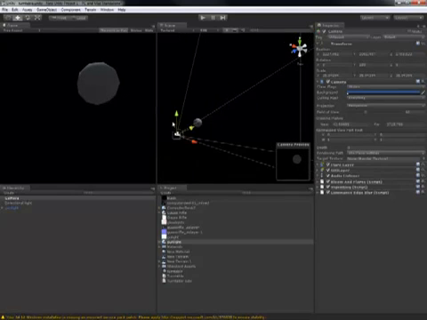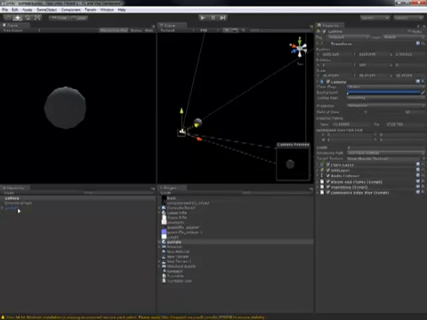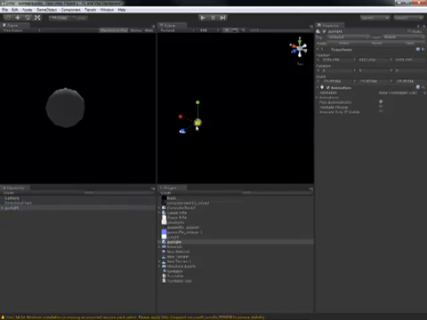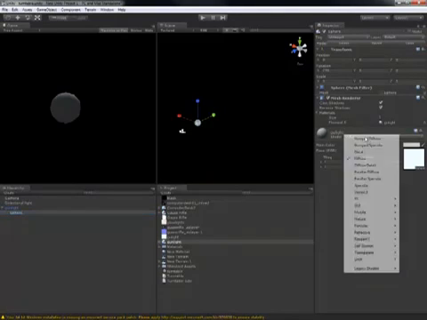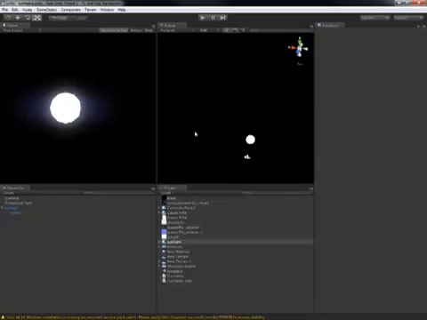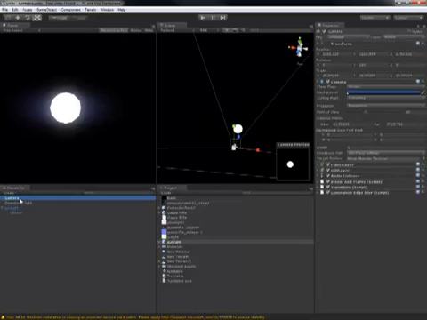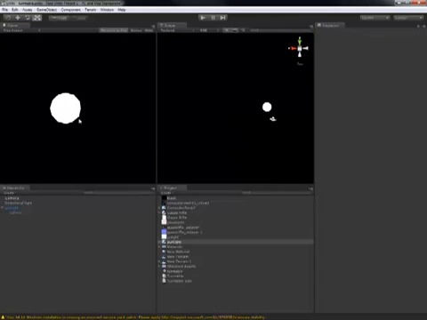All right, so basically you have your sphere here, but it is really dull. There's no light to it, so what we want to do is make it shadeless, kind of. So we will go to the mesh. We're going to turn it from diffuse to particles additive soft. And as you can see, this gives it a glow. Actually, I just want to show you guys. I'm going to remove all of my image effects. So right now, this is what it's going to look like in the game. It has no shading on it. It's completely white. It's kind of like a light.